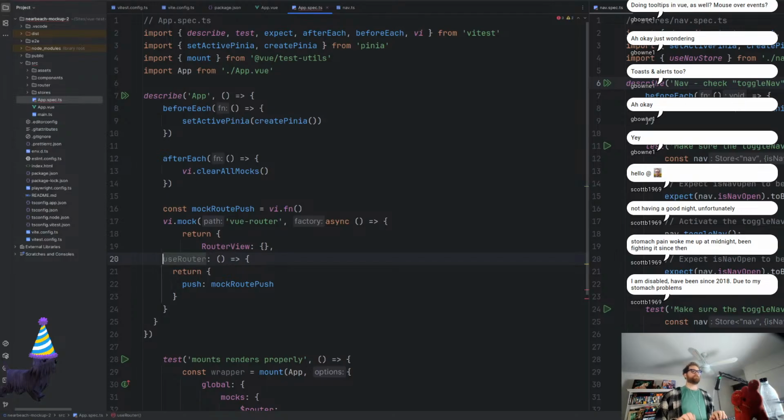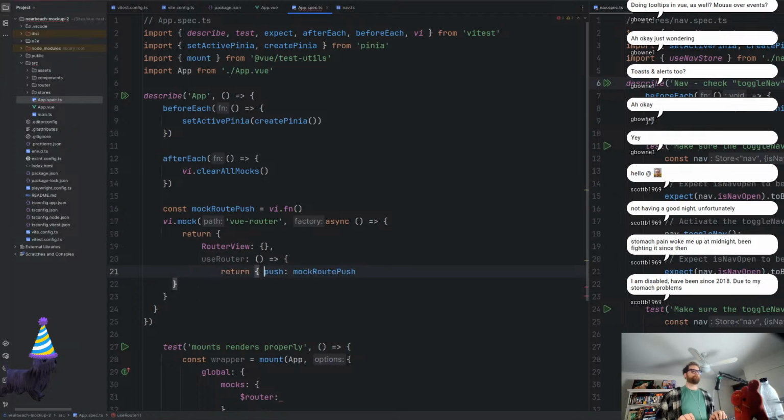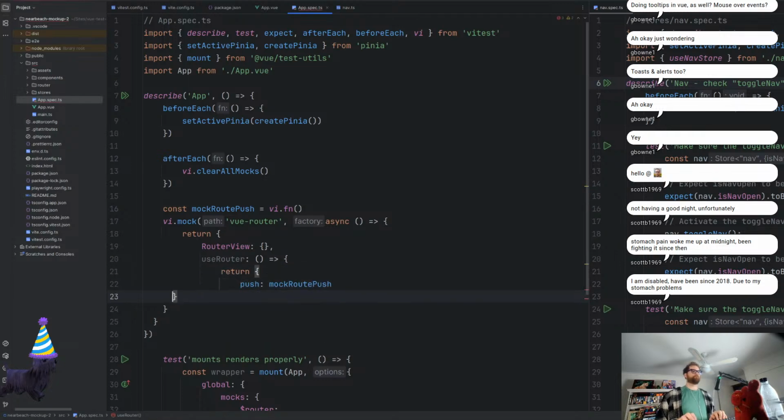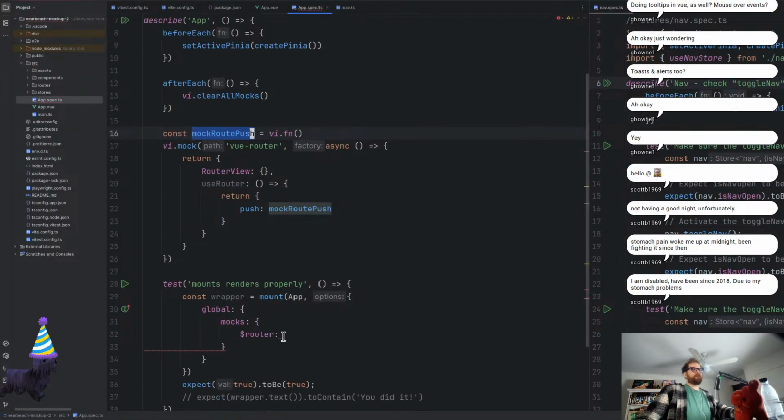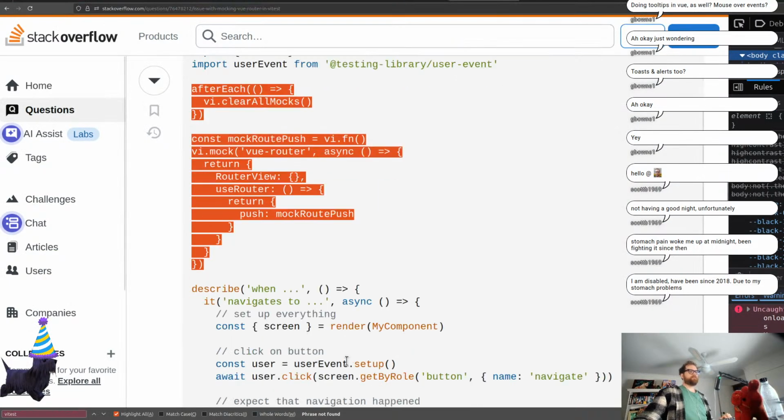It's pulling it out. All right. I will fix the linter next time because it is getting that annoying. All right, so we've got the const mock router push, all of that kind of stuff. So we want to do router.